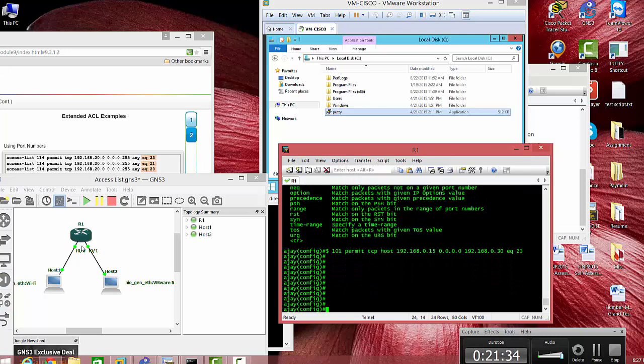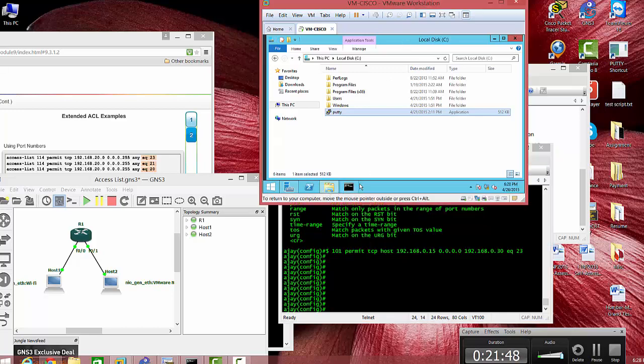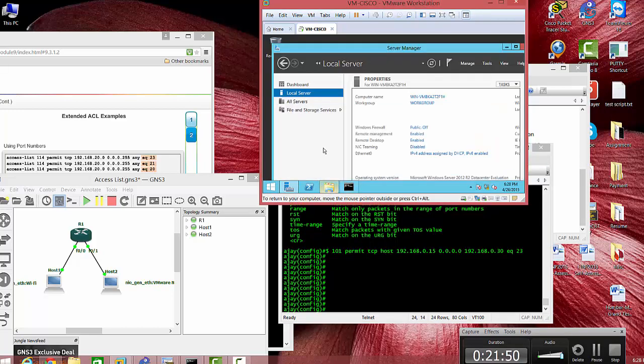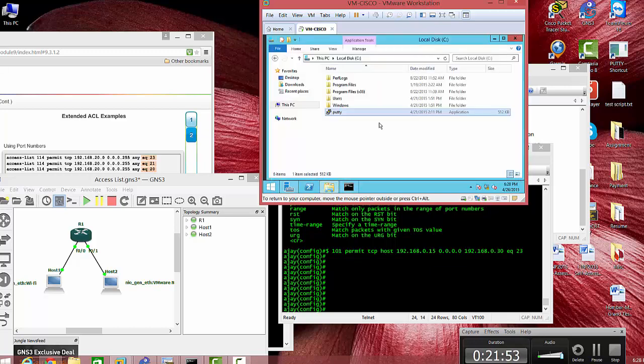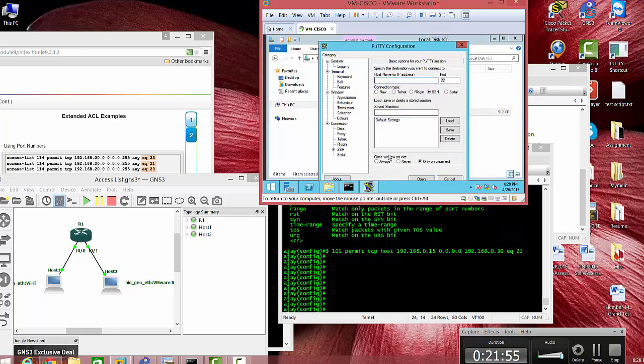Then I'm applying this access list. Then I just need to apply this access list, right? Let me first check, since I didn't apply any access list now, whether I can telnet into this particular router.